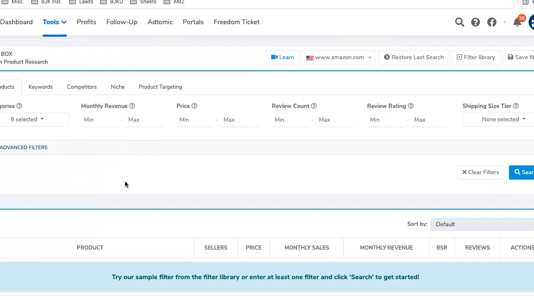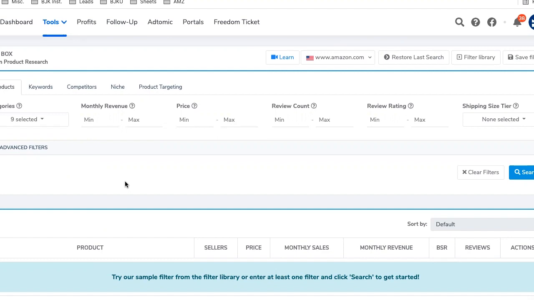Now, the second thing you want to do is figure out exactly what kind of product you want to look for. Before you start saying, well, I want a product that makes me $10,000 or $20,000 or $50,000 per month, the very first thing to think about is how much money do I have, right? If you have $2,000, you need to look for a different product than if you have $10,000 or $20,000. You can sell on Amazon if you have $2,000.